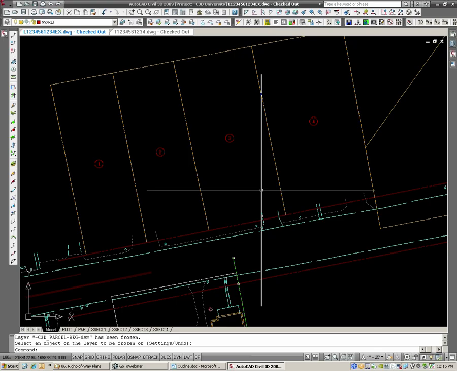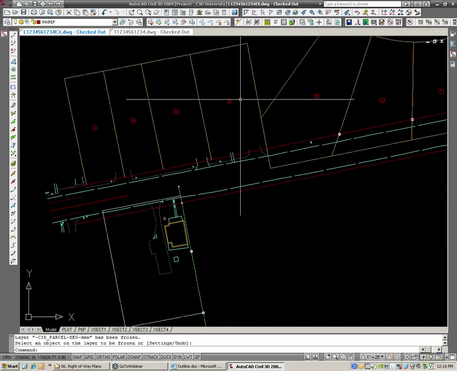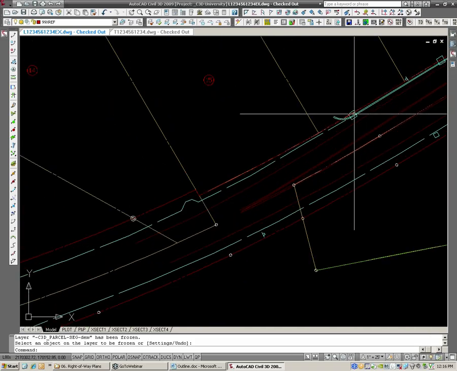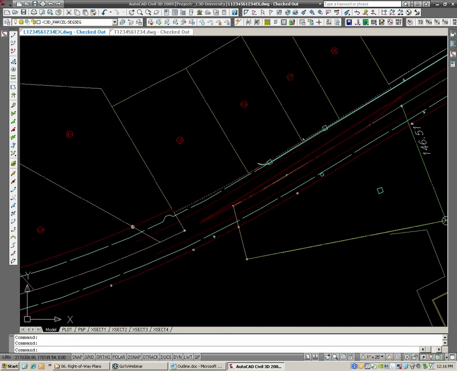That line is there for information for the parcels to generate correctly because you have to have a closed object. But you don't see it on your plan view, and so you get the best of both worlds. So use that to your advantage when needed in certain situations, like over there, and same thing over here. You have double line work on top of each other, so we could just move those on demo layers.